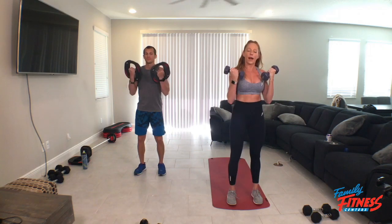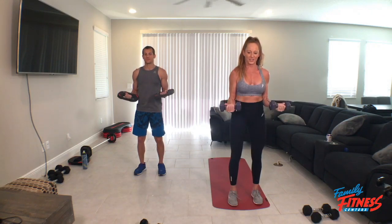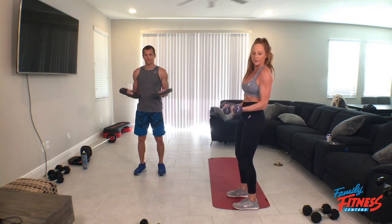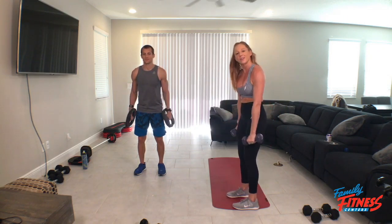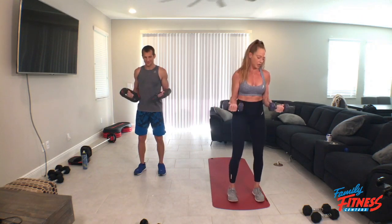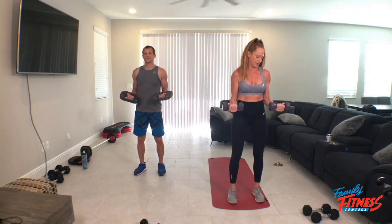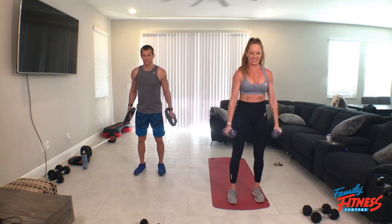Feel it. Mid-range. We pull for 3, 2. And what happens as you get tired? You try to lean back, so you're using the back to do the work. No, push into the feet, stabilize your core, and pick your biceps. Do the work. Come on.